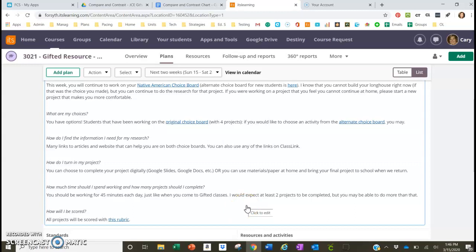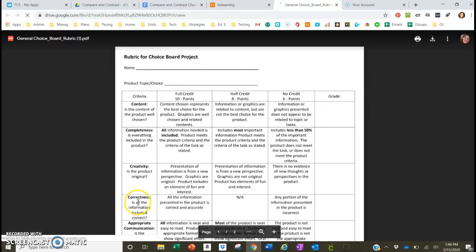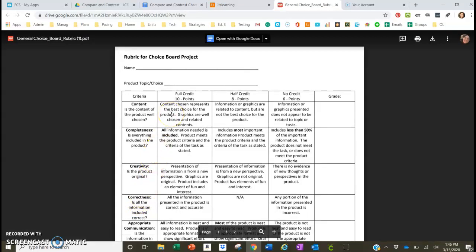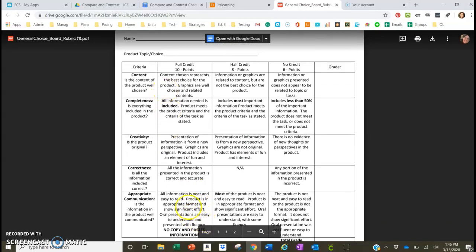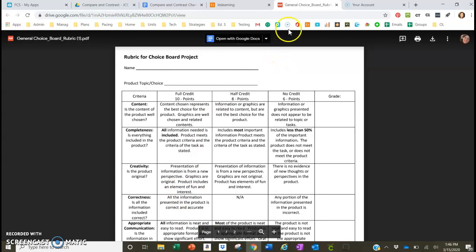Like I say in class, I don't typically require you to do a certain amount of things. I want to see a certain amount of information. So you know what it looks like to be working hard for 45 minutes, and I can tell when I look at your final product how much time and effort you've put into it. This rubric is something you're familiar with, but you can look at it again when you finish a project. I want you to definitely look at the rubric and make sure that you have included all of these parts so you will be able to get your full credit.